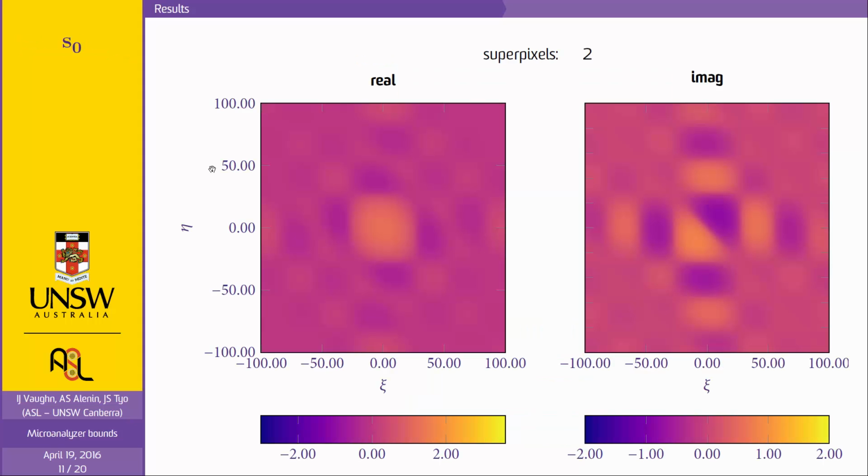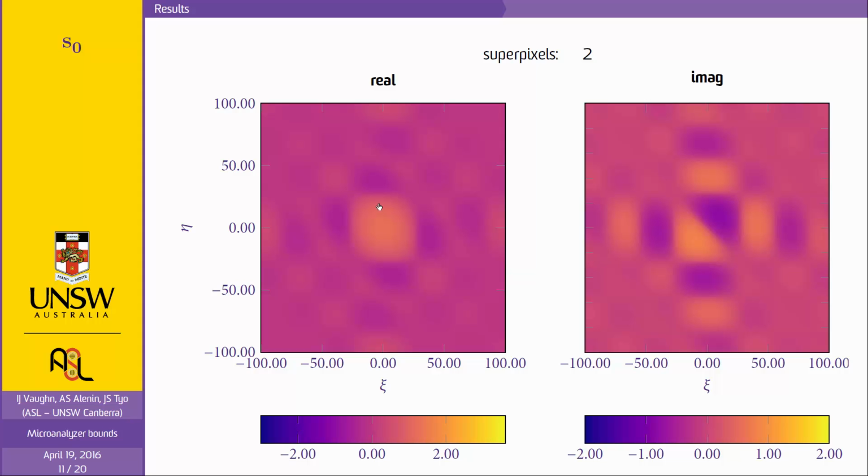Now we can show some of the dependence on the number of unit cells or superpixels. Here we've assumed that the number in the x and the number in the y directions are equivalent, just so we can make the graphs easier. So this number means that there's 2 in the x and 2 in the y direction. This graph is log-like scaled. The scale down here is equivalent to order of magnitude, but we have negative values. The negative values here aren't negative powers. It means that the magnitude is negative.